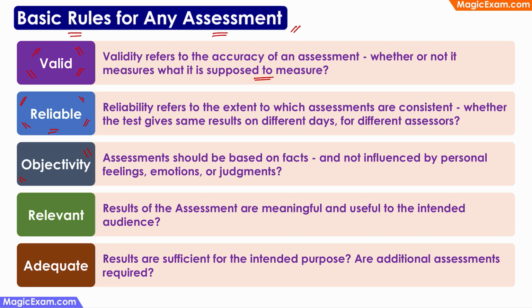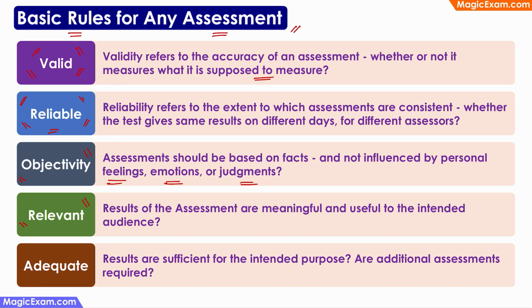But if I use my hand to measure the temperature of that person, I might think that the person is normal, he doesn't have any fever. You use your hand and you might feel that the same person has a very high fever. So here our personal opinions or personal circumstances are affecting the result of this assessment. Similarly, when you are doing an assessment of learning, it should be objective. That is, the personal feelings, emotions and judgment of the person who is doing the assessment should not influence the results.